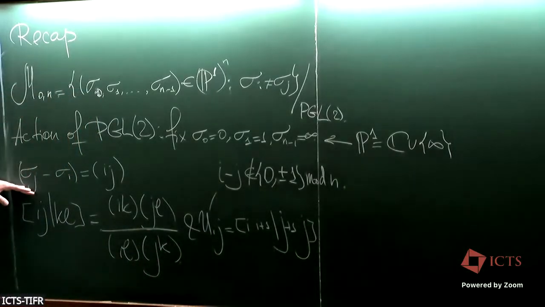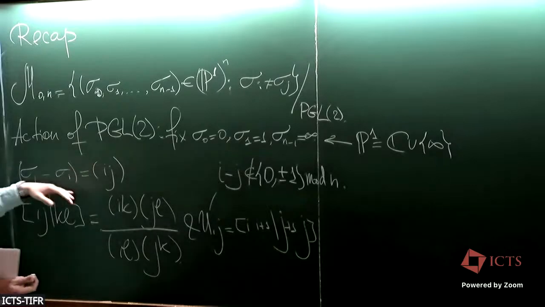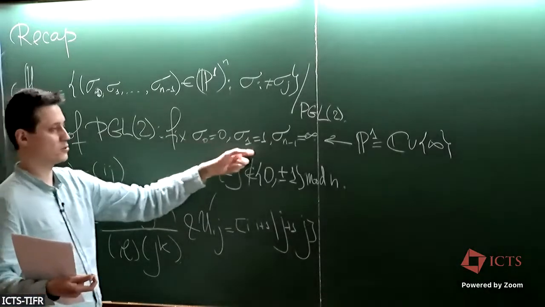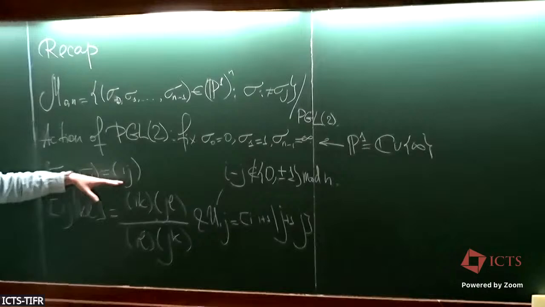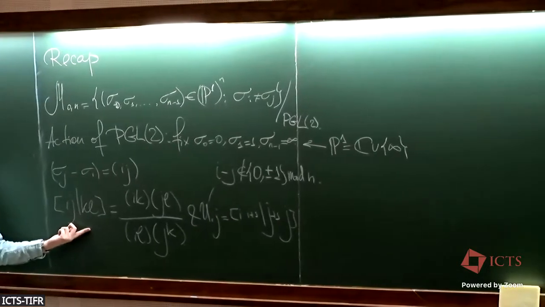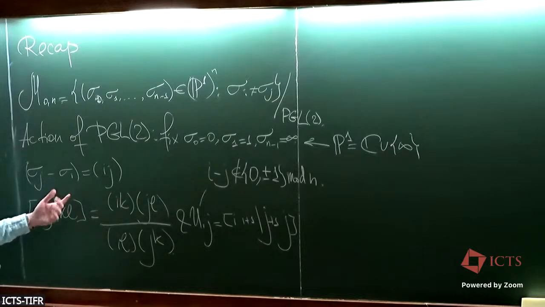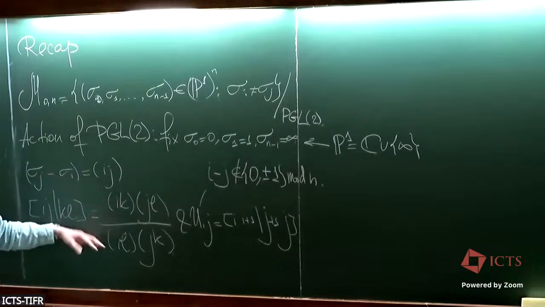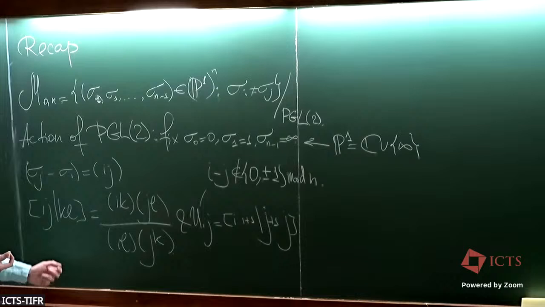We can take differences of 2 points in C. One of the points can be infinity. If either of the points is infinity, then the difference is infinity. So I should correct my answer to yesterday's question by Melissa. We still consider the differences in which one of those points appears, including the infinity point. We denote this by ij, and then we introduce very general cross ratios. Here i, j, k, and l are pairwise distinct indices. This cross ratio is a product of 2 terms like this, divided by a product of 2 terms like this, where we swap k and l in the denominator.